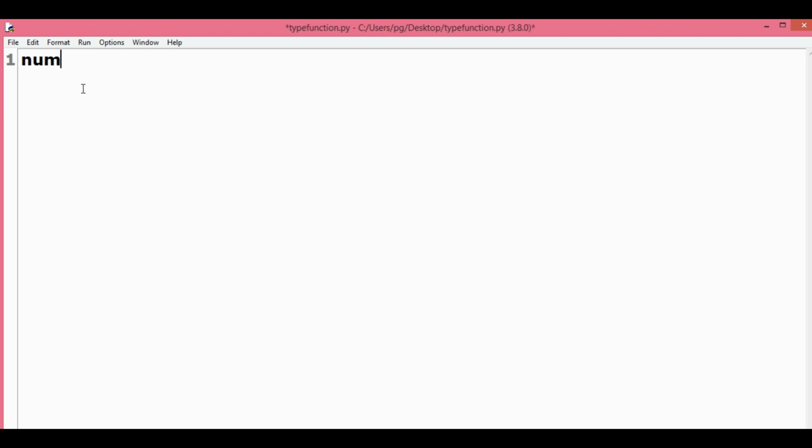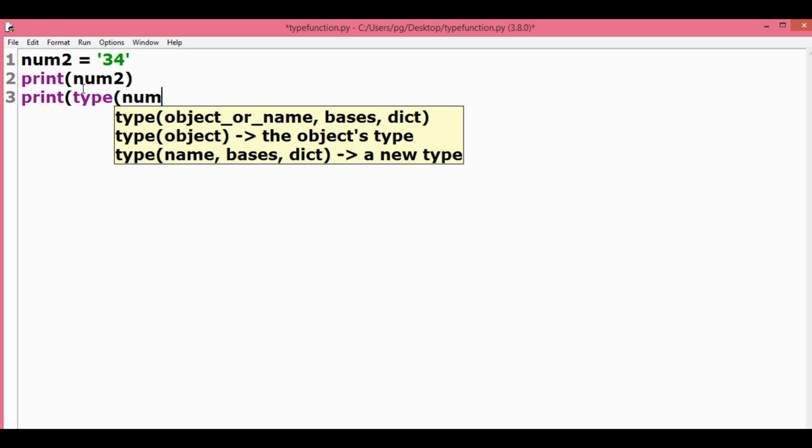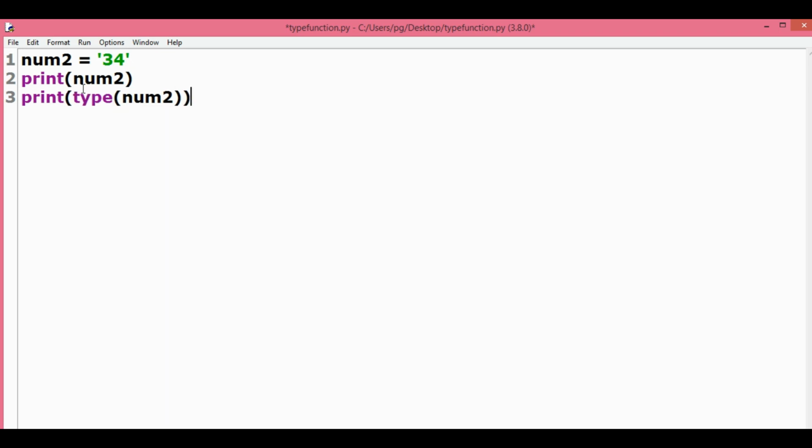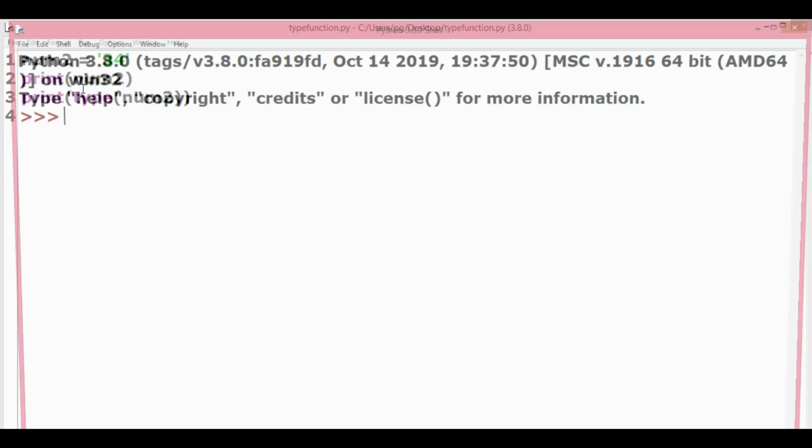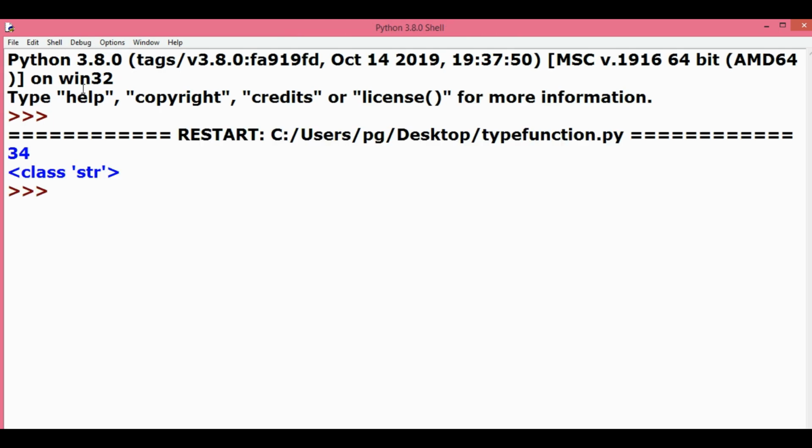So if num2 equals '34', print num2, print type num2. This tells us that the data type is string here and not integer, of course, since it was enclosed in quotes. Sometimes there can be confusion here, and that is why I have shown you this example.